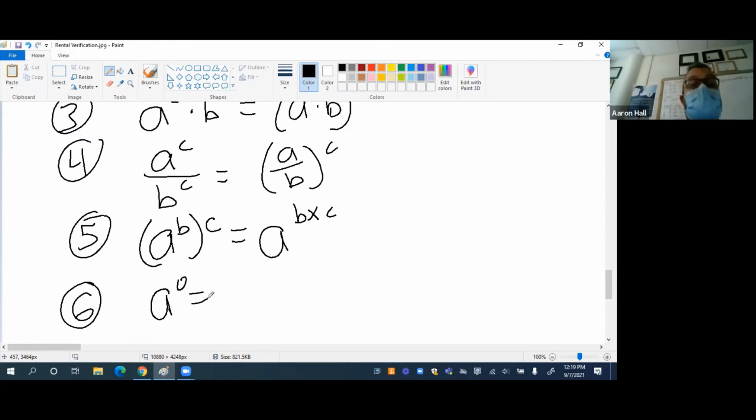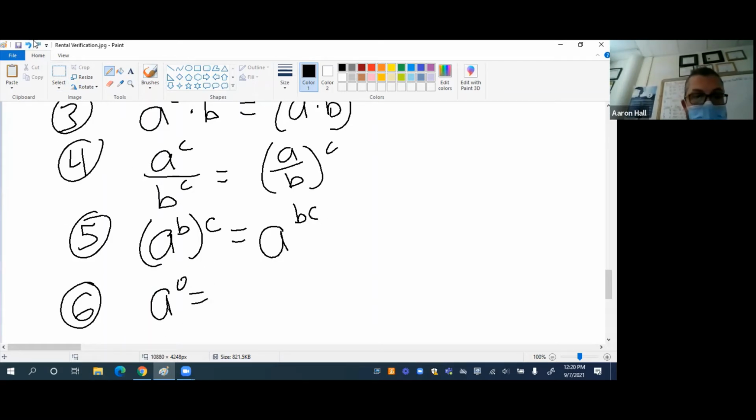Question. For the b times c, can you use a different multiplication symbol, because it honestly looks like bx. I appreciate that. How about parentheses? That's what I normally use because it doesn't look like anything else. Or a dot? Well, a dot sort of looks like a decimal. That's the problem with the dot. It's bc. Yeah, I like that. Okay. A to the power of 0 is what?